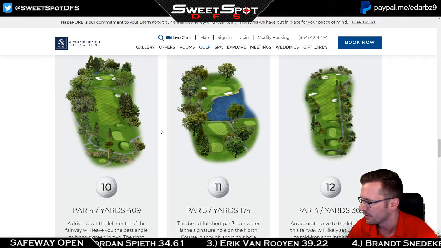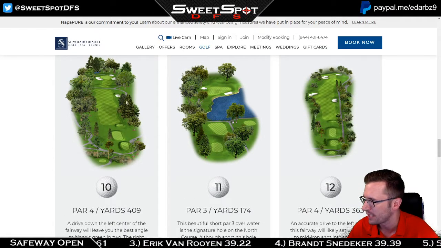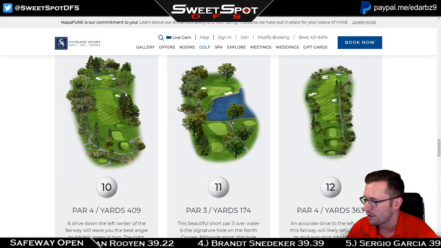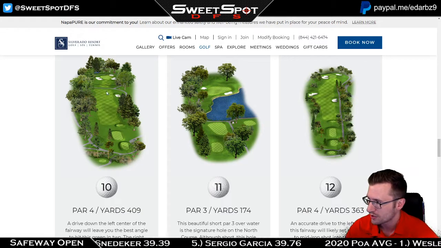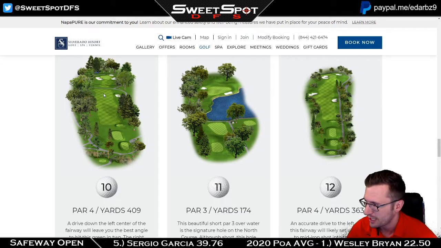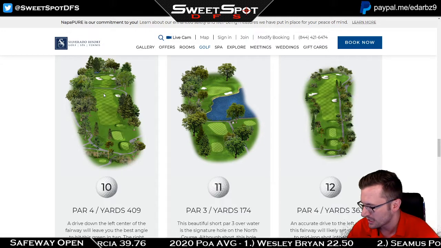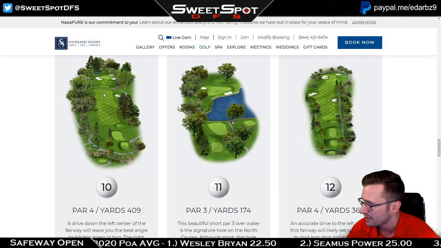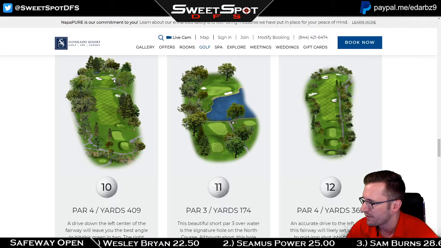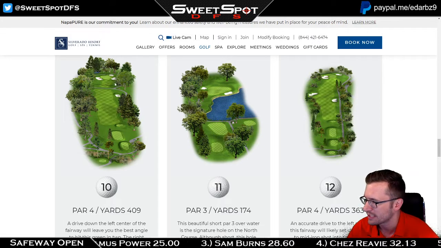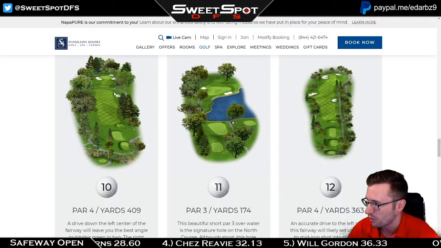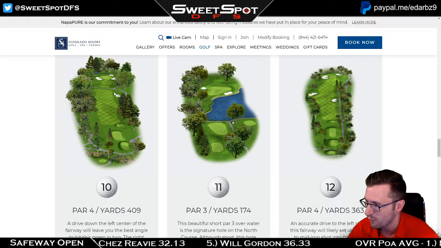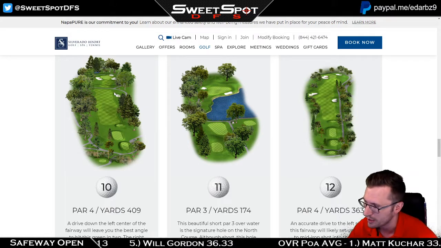Going down to hole number 10, I had this as both off the tee. Didn't matter, right to left, left to right. I would assume most golfers are going to be hitting a fairway wood, or your shorter hitters can obviously hit a driver, and it won't matter. Into the green, I had hitting a fade, and that was primarily because we have this bunker here. It looks like the green stretches out a little bit. Hitting a fade into that green is probably going to be a little bit more advantageous, but it's a short hole. Most golfers are going to have a wedge. It's not going to matter what shot shape you hit into the green.